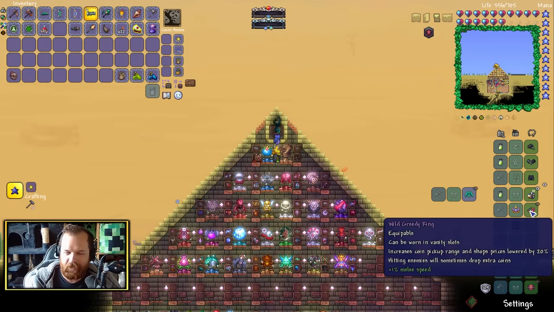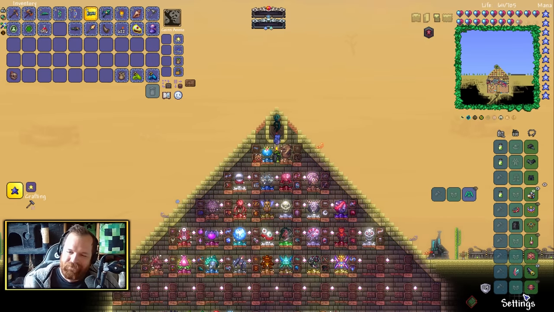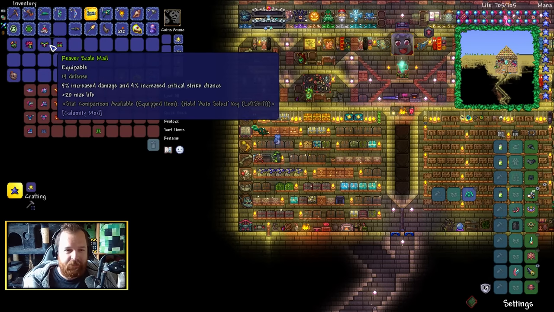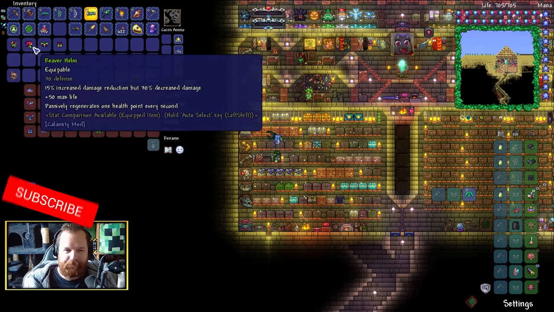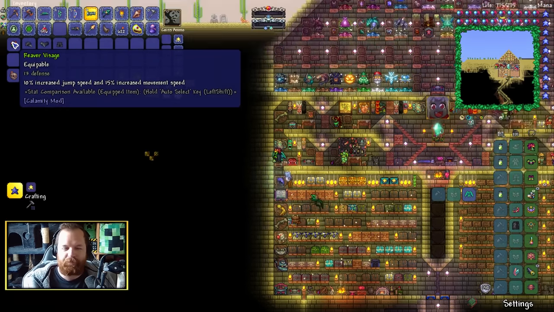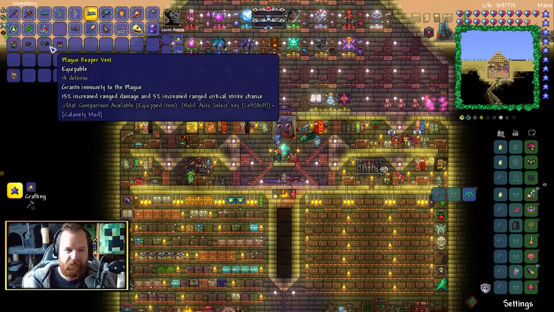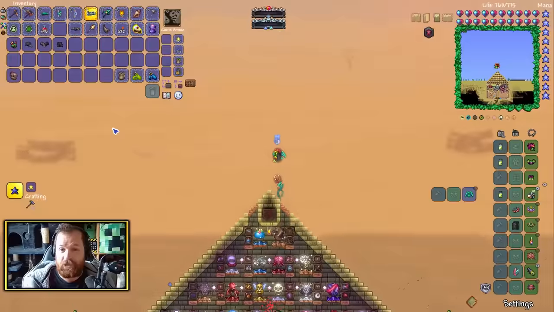Oh, wait. I say, as I've still got the greedy ring on. I keep forgetting to take off the greedy ring. Why am I so unbelievably stupid? Well then, ladies and gentlemen, let's try something different. We are going to go for maximum defense, but decreased damage first. And then, well, failing that, maybe we try the increased jump speed and movement speed in general. So we just went from 119 defense up to 158. That's a hefty, hefty increase. Could be the difference between life and death.